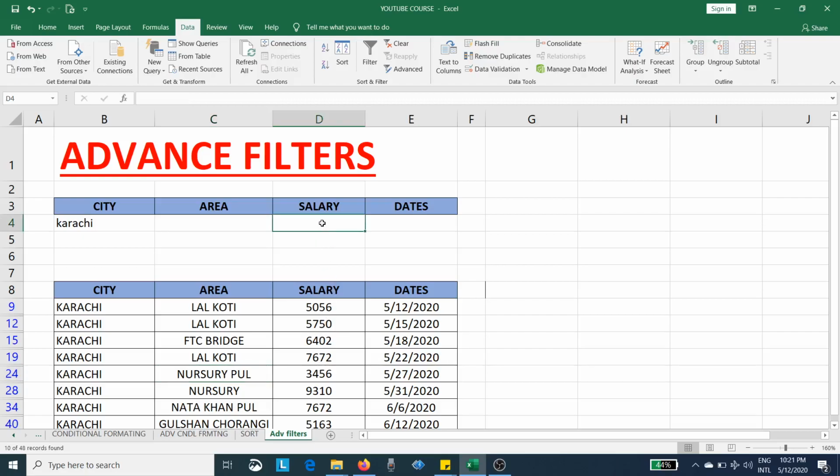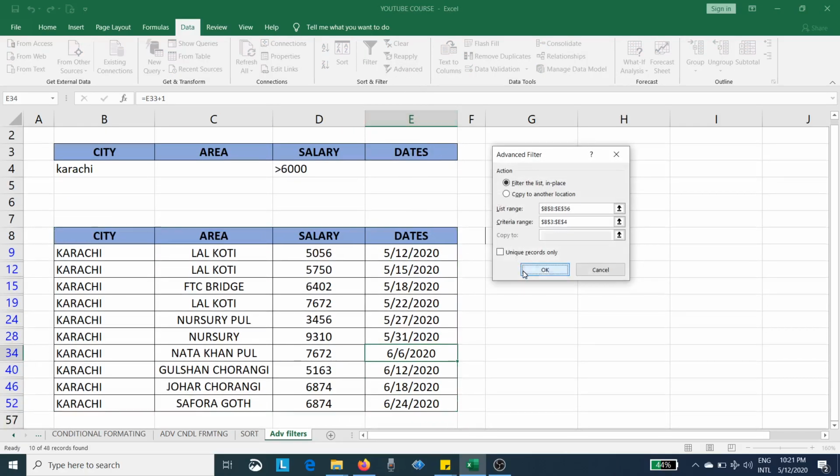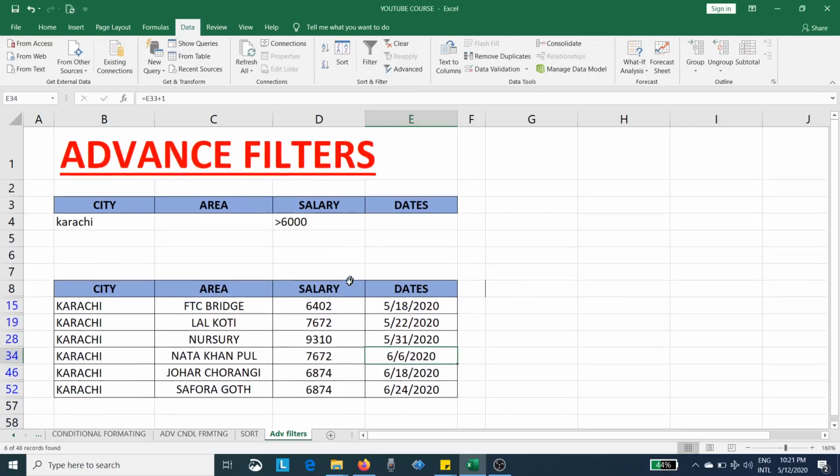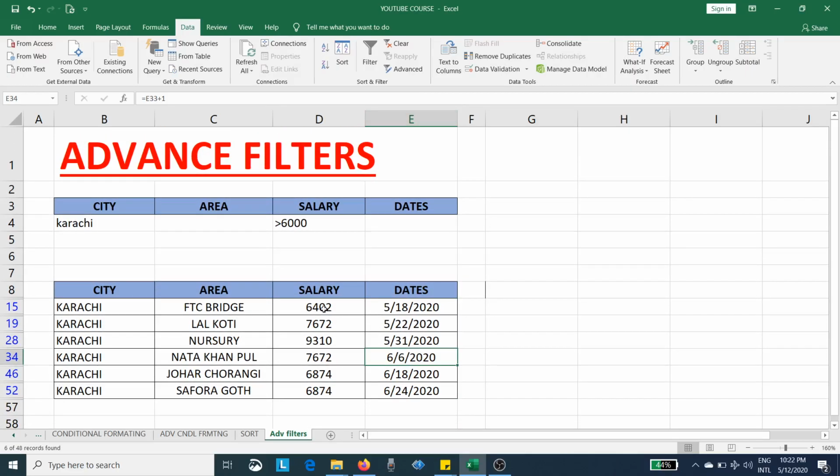Let's suppose we want to filter the salaries in Karachi greater than 6,000. I just wrote the greater than sign and 6,000. Let's go to advanced filtering and apply the filters again. Now you can see only salaries greater than 6,000 have been displayed.